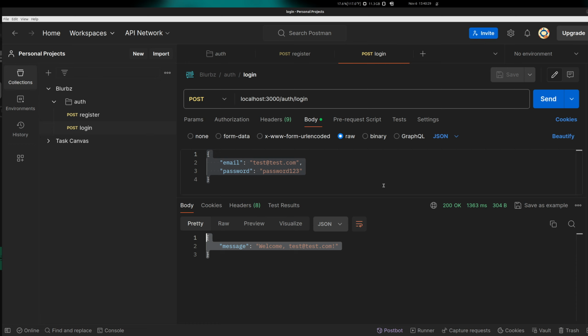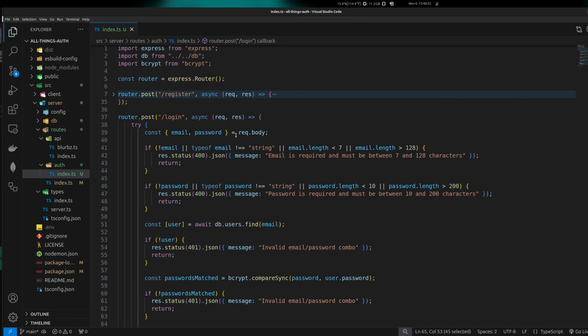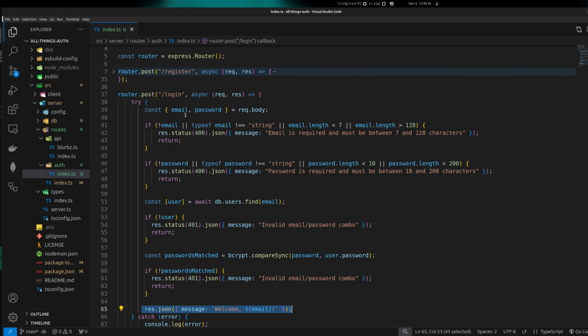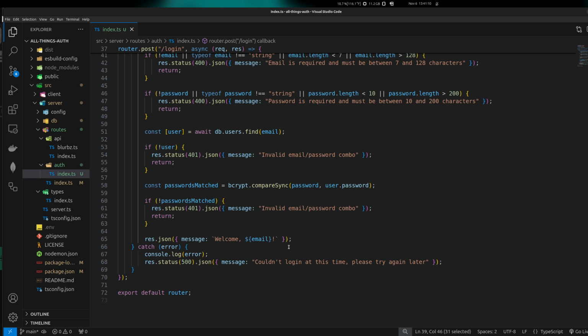So, what do we do beyond this point? Well, after this, we don't really want to send an email and password with every request. That's kind of tedious, and it would just be a terrible process for your users, and it would encourage them to use bad password habits. They'd have to type the same thing over and over. They might not use a password manager. They might just use something like password123, literally that, because it's easy and short to type and it's not a bunch of special characters. So how do we balance security with convenience?